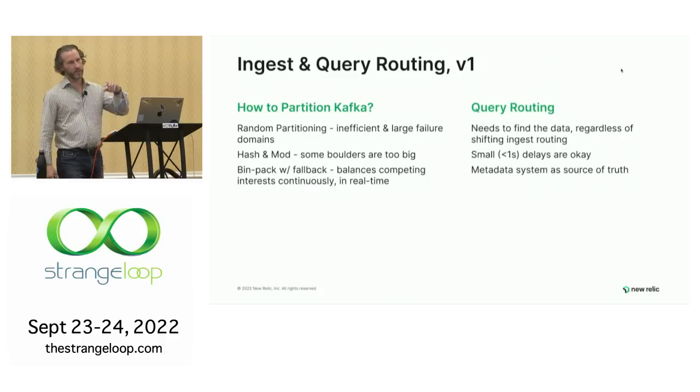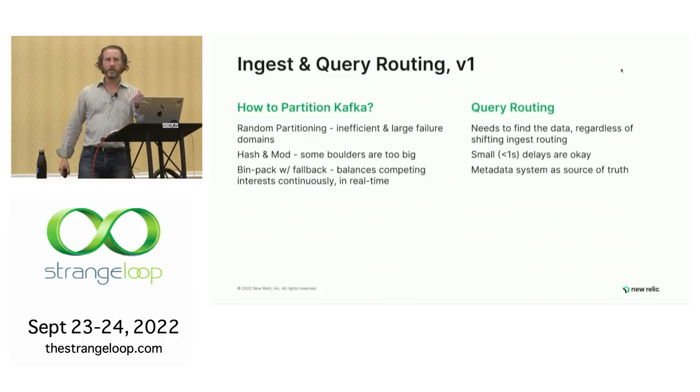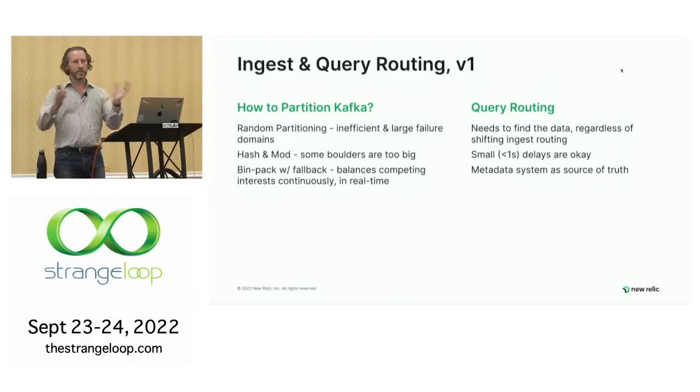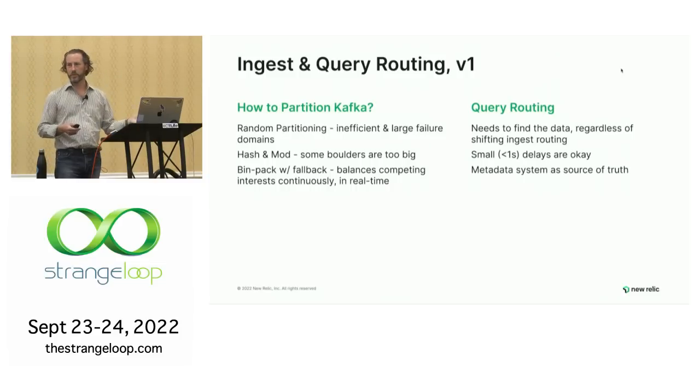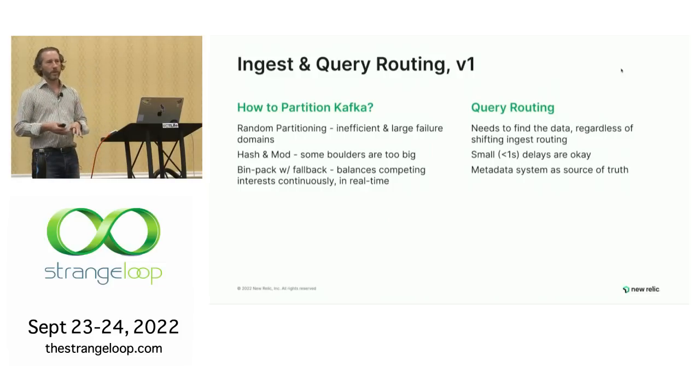The flip side of this is the query routing side. As this ingest is moving around, we still need to be able to query that live edge of data wherever it happens to be. The naive instinct here is to look at the insert routing rules and route queries to the live edge based on that. That actually doesn't work out in practice. It's subject to a variety of race conditions and other complications.